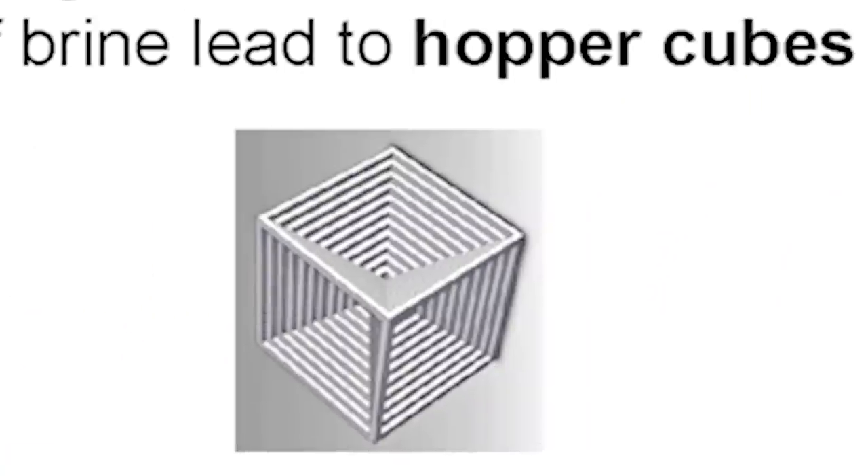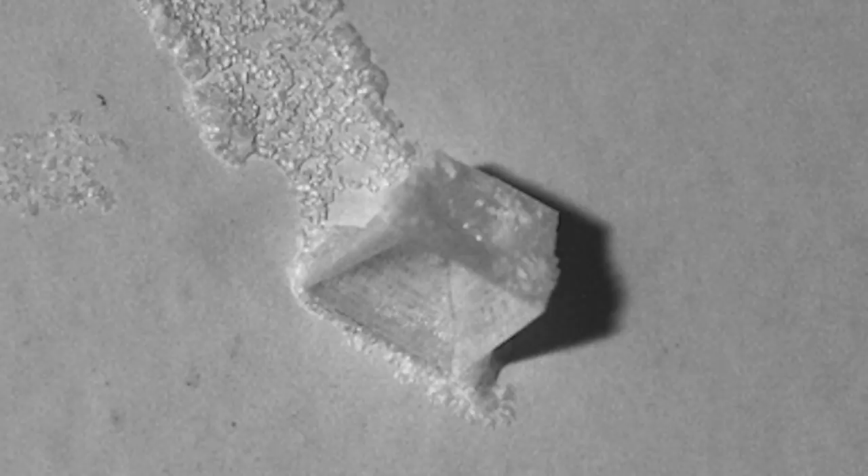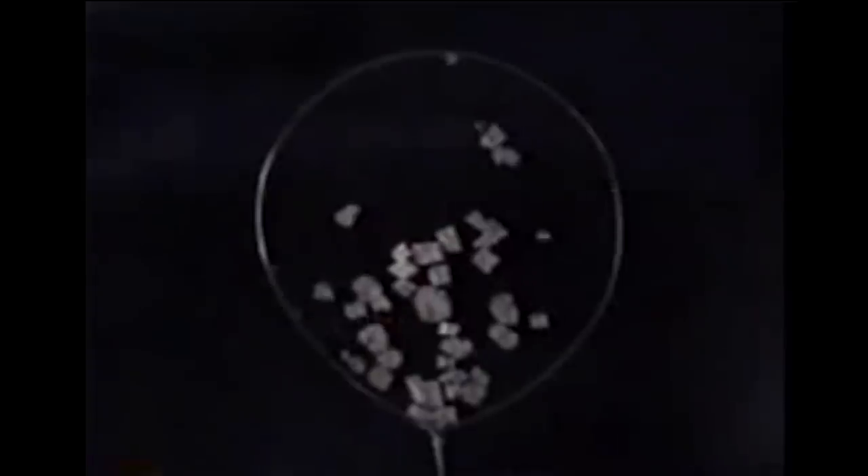Because the gravitational forces are basically symmetrical up there, you don't get pyramids. You get hopper cubes — six different hoppers, one on each side of the cube, all growing out in six different directions. Six different hollows on each side of the cube. And because it will never sink, the sky's the limit on size. If you have a lot of material available and a lot of space, there is no reason why it is not possible to make huge salt crystals in space.